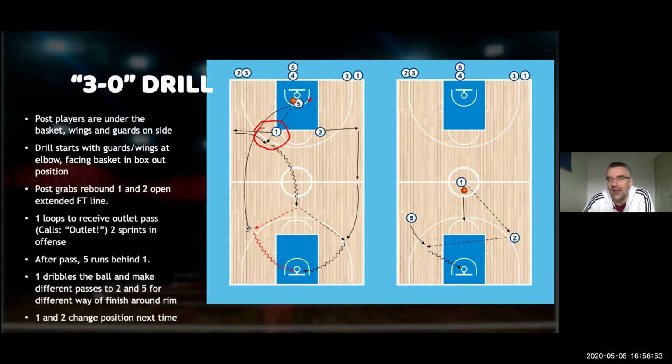But as I said, you can't take care of all the details. If you want today to take care of the finish, then focus on how they are making layups or whatever you tell them to do. If you want to focus on passing, then focus on passing. After some time, when you are doing this drill, they will know what they need to do, and then you will need just to remind them. Okay, take care, do this, do that. And they will say, okay, I know, I messed up. I did a bad pass.